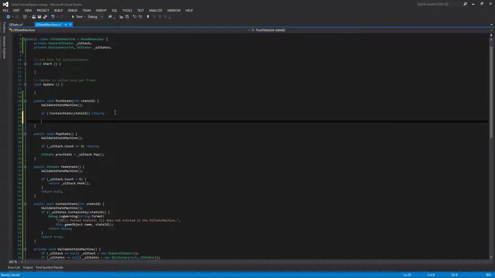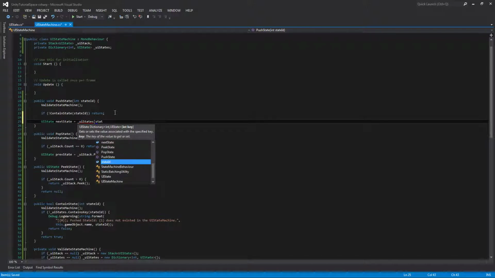In here, we're going to do UI state, this is our next state, equals UI states with the key of state ID.